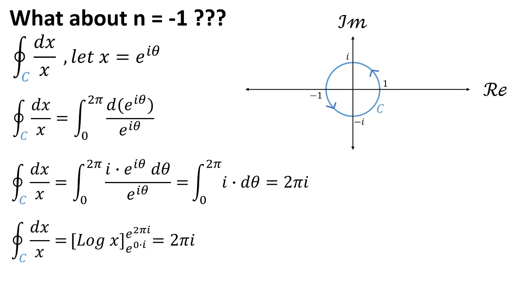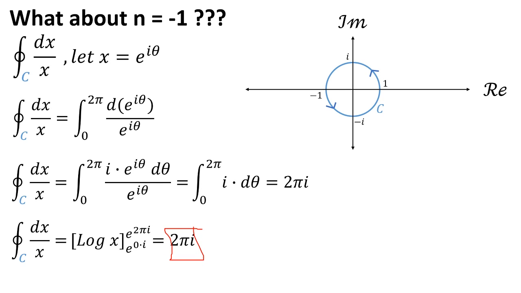You can also do it explicitly by taking the antiderivative first, where you're left with the complex logarithm, and then substituting in x equals e to the i theta, and you're also left with 2 pi i. And like I said, pause the video, do it on paper. I highly recommend it because in the next couple videos, it's going to get pretty insane. It'll be very entertaining when you see what's going on here.